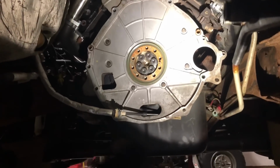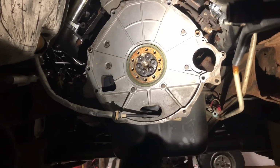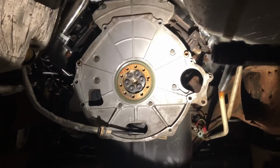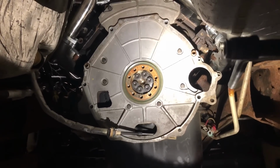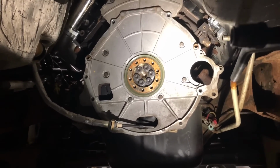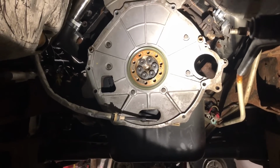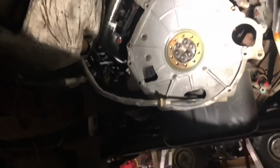So we are going to go ahead and get our flywheel or our flex plate mounted up on the back of this engine here. We have to get our adapter piece on there, and then we can put the flywheel and the flex plate on there, and then we can do our torque sequence. So I'll set you guys up. We'll go ahead and get this thing thrown on, and then we'll be one step closer and we'll run some of our fuel lines.